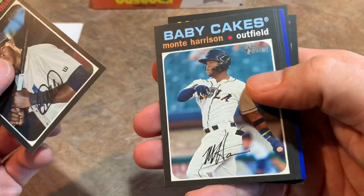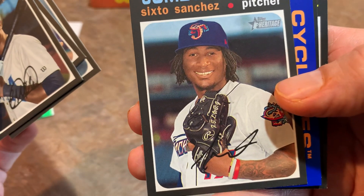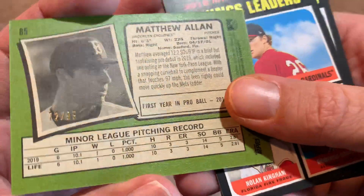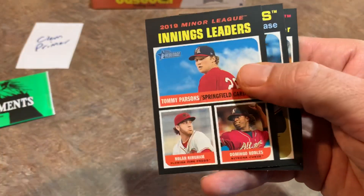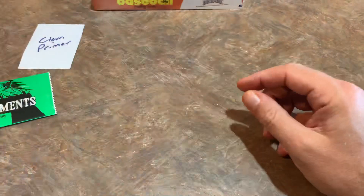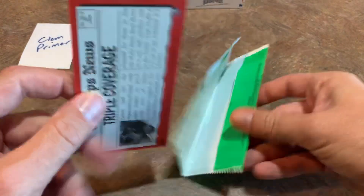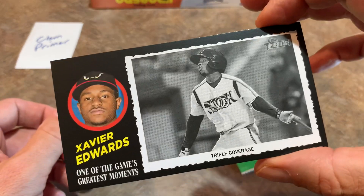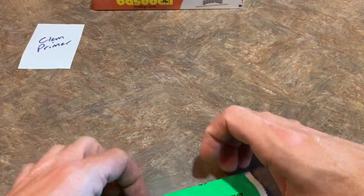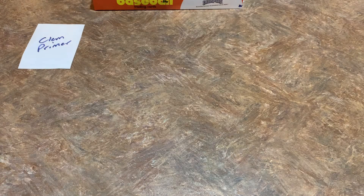Here's Clem's last pack. Sixto Sanchez — very nice card; he started the do-or-die game for the Marlins today. A nice blue parallel of Matthew Allen, numbered out of 99 — a sleek looking card from the Brooklyn Cyclones. Last couple of cards: Mason Martin and Josiah Gray. Let's check out the box topper — it's Baseball's Greatest Moments for Clem, a Xavier Edwards Triple Coverage card. I don't think there's much value to these; I'm not sure if they can be autographed.